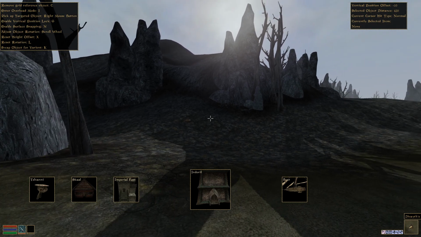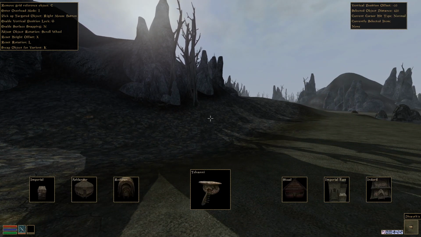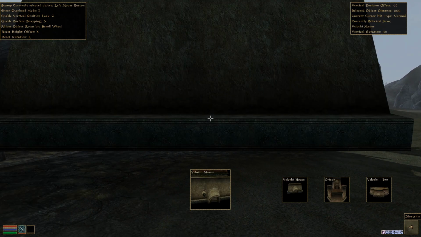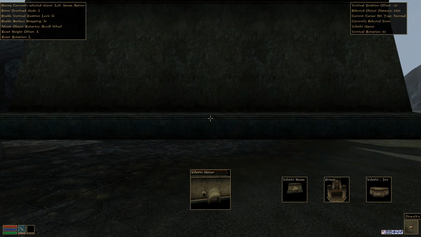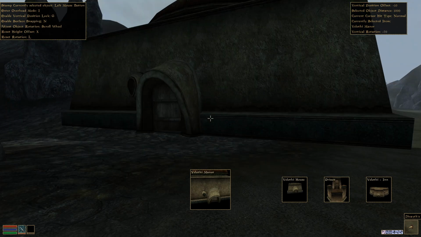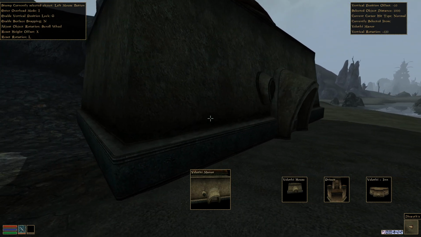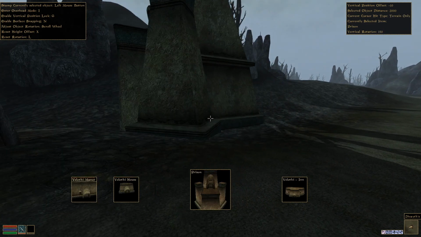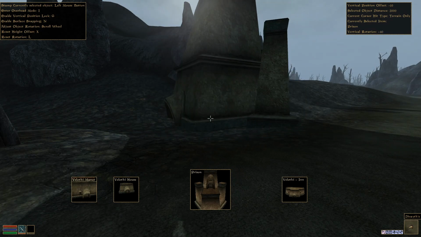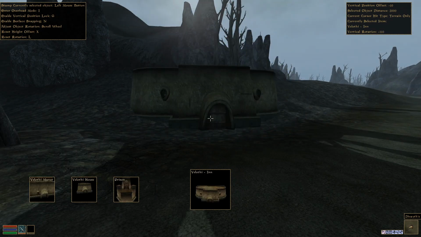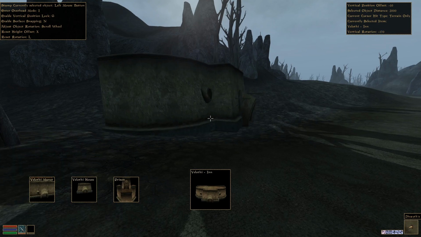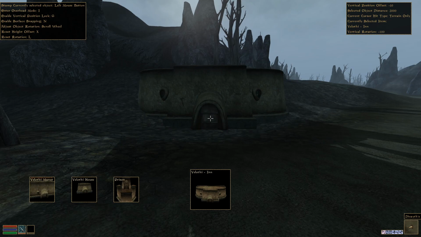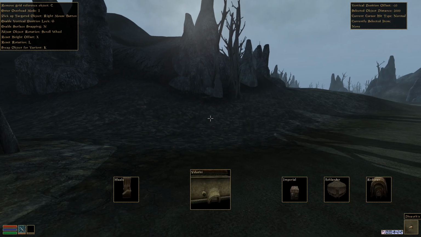So let's say you wanted to do just a traditional Velothi house. How about that? Nice little simple Velothi. So you see we have a manor there. They've got a basic house. There's a prison building, which is kind of neat. I don't remember if I've ever actually seen one of those in-game. And an inn. The only thing with the inn is you do have to put it up against something because it doesn't have a rear texture. But that's usually not a problem.